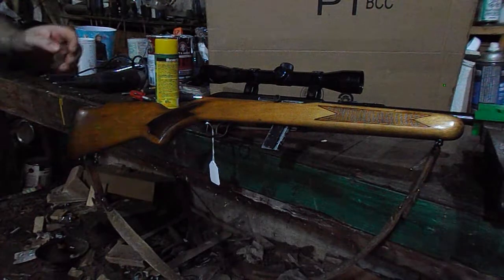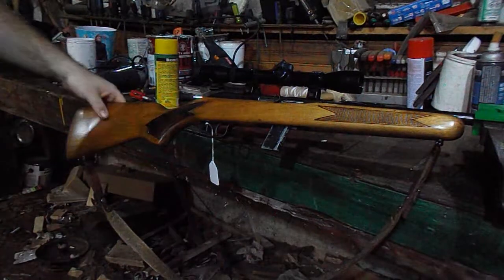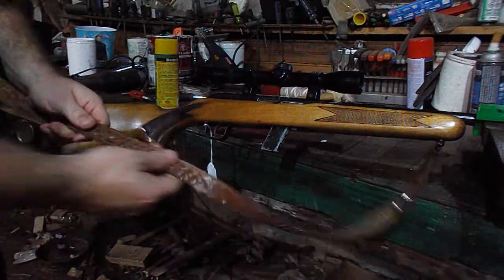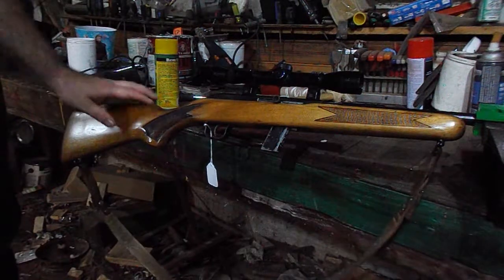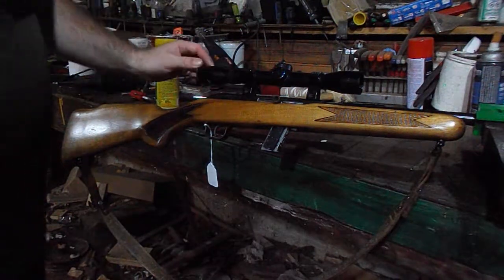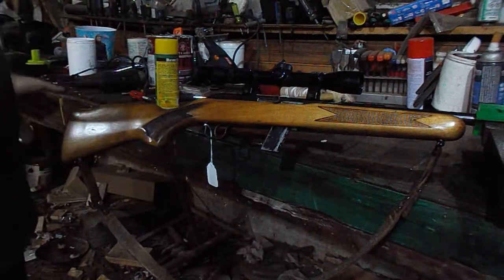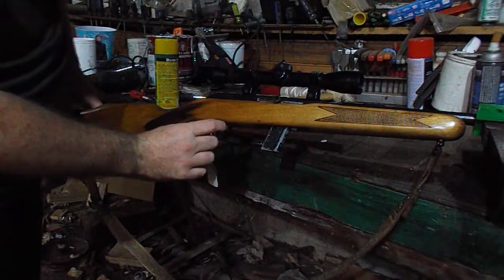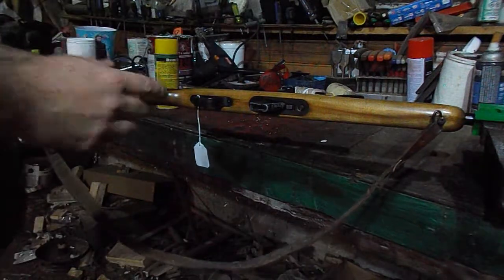I'm out in the shop tonight. I recently picked up this little Lakefield .22 semi-automatic in really good shape. There was a little bit of paint on it, but the pictures the guy posted made the finish look like it was all peeling off — I was expecting to have to sand it down. I got the rifle with a 2.5x32 Japanese-made Tasco scope for $150, which is pretty good around here. But it's a little sluggish — you can tell there's a lot of dirt in there, the trigger doesn't feel right. It just needs to be cleaned, so I'll show you how to disassemble this rifle.